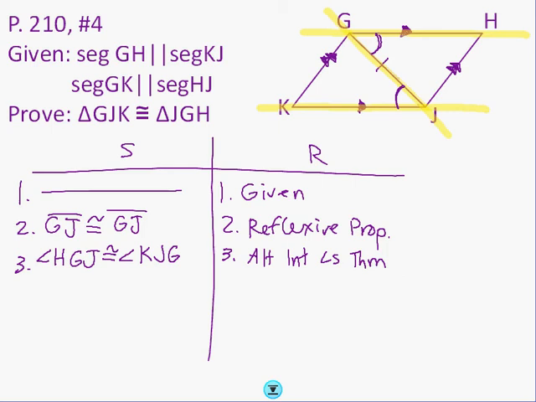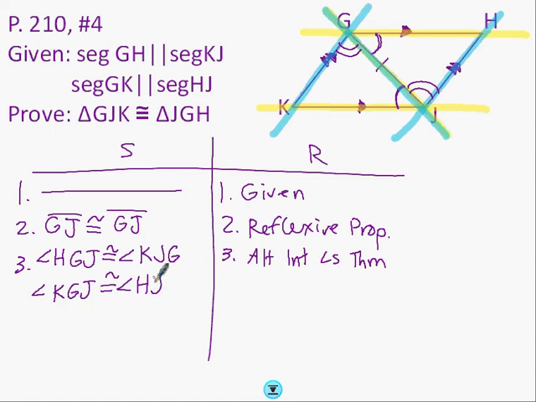Now, moreover, I'm going to have to highlight in a different color. I hope this isn't too confusing. But I also know that the left side and the right side are parallel, and we use the same transversal. And in this case, I can see that KGJ, this angle, is congruent to GJH. I'm going to write that. I'm going to continue that as my third statement because I don't need a new reason. KGJ is congruent to HJG. And again, the reason is the same, because they too are alternate interior angles.